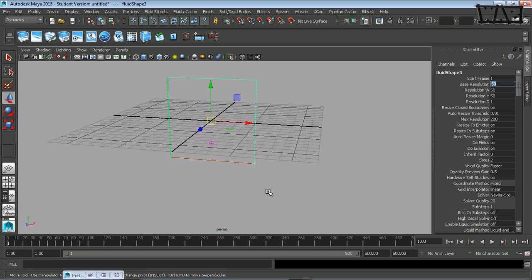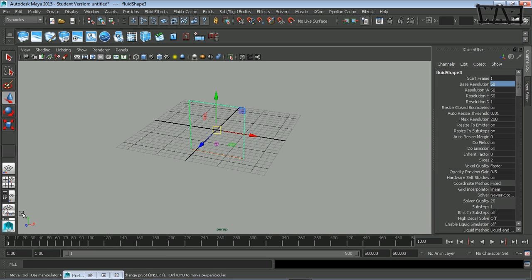Now before I forget, I'm going to mention something. When you're creating a shot and you need smoke to already exist at frame 1, all you need to do is go and start your simulation before frame 1 begins. So you could go to frame like -50 and then run your simulation from -50, and that way when it gets to frame 1 you already have smoke, because most of the time you're not wanting the origin of the smoke to appear during your shot. It just needs to already be there.